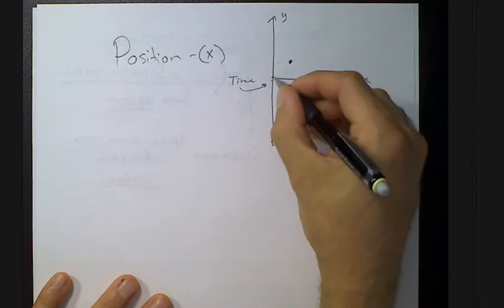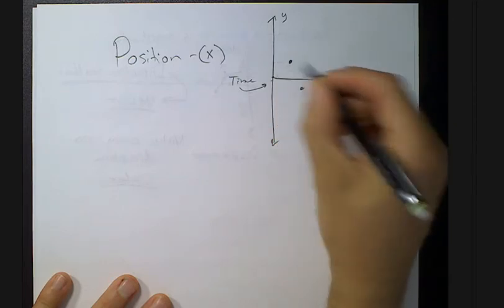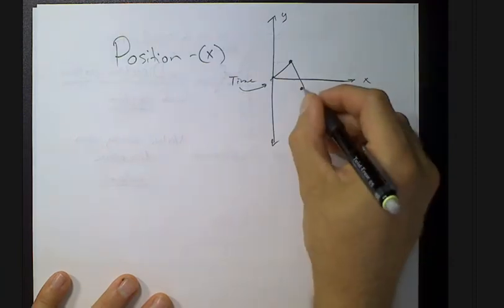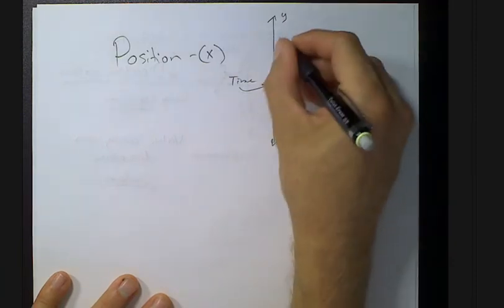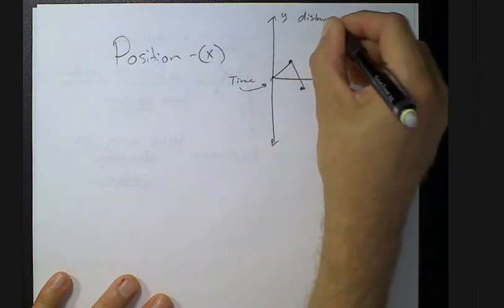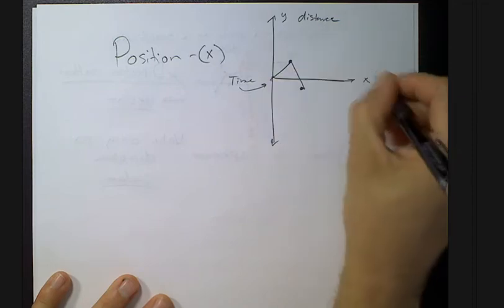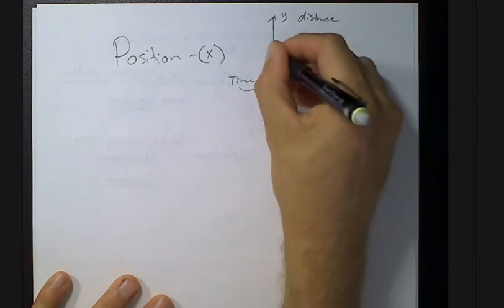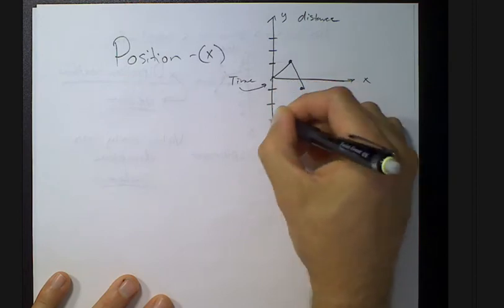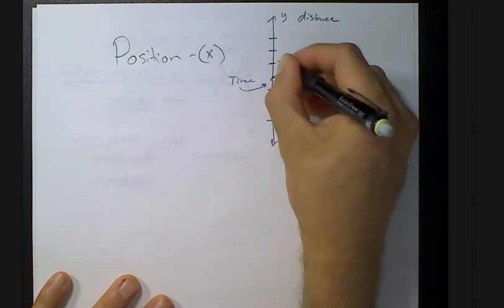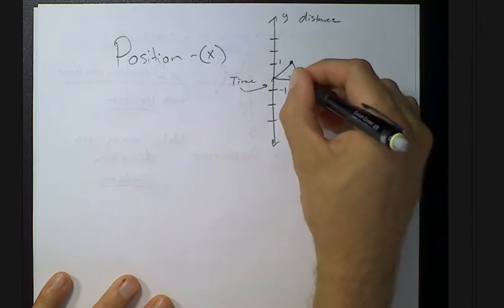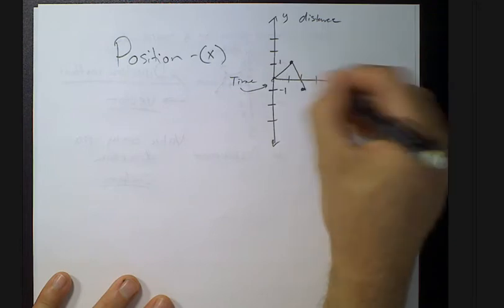And so let's say that I was actually charting something right here, and I went like this, boom, boom, okay? That would have shown me that, let's say right here, my y is distance and my x is time, of course. Let's say this is 1, 2, 3, and then -1, -2, -3. So here's -1, and I've got 1 right there. What is this telling me? Maybe my time is 1, 2, 3, 4. What is this telling me?